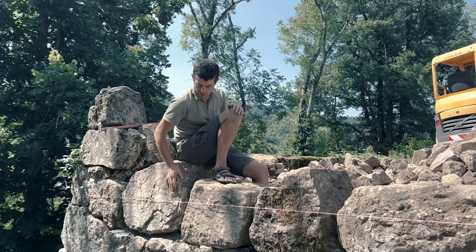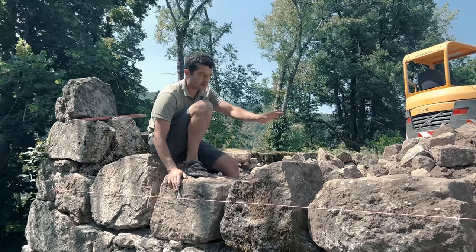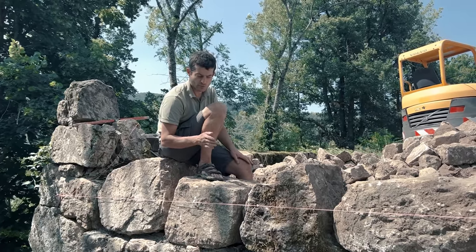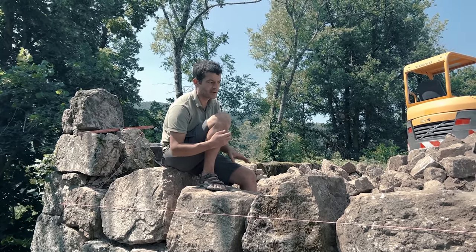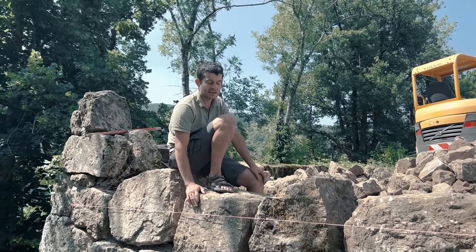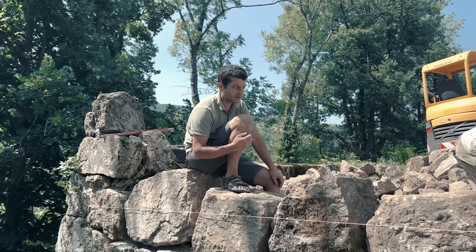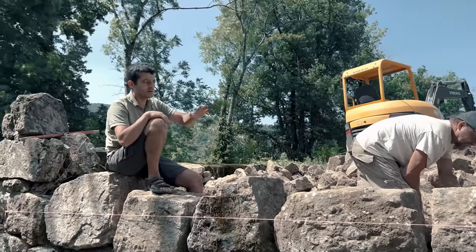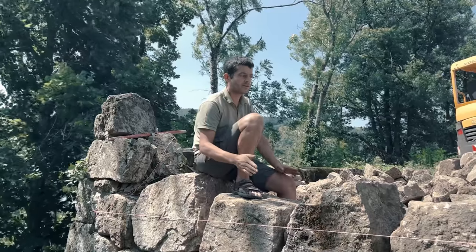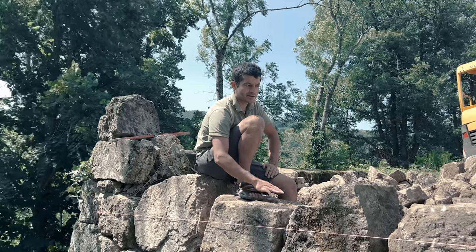This morning we have been laying this first layer of stones. Hervé made a big concrete reinforcement below the ground level to prevent the wall from collapsing. And now he's starting to rebuild. So these stones are really heavy, so he needed a bit of help to lift them and position them on the wall. And now he's going to put a drainage layer at the back of the wall that we will cover with topsoil. And after that, he needs to flatten this first layer and rebuild the wall as it used to be.